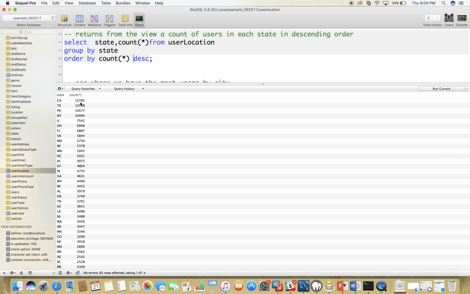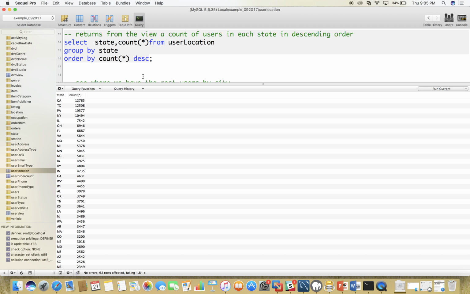And it looks like we're really selling to California, Texas, Pennsylvania, and New York. It looks like we're doing really well in those states, where we might not be doing so well maybe in Delaware, Rhode Island, those kinds of states. So we can say, well, what kind of model are we using in California that we're not using in Delaware? And try and boost that up a little bit. But we're creating a mailing list right now.